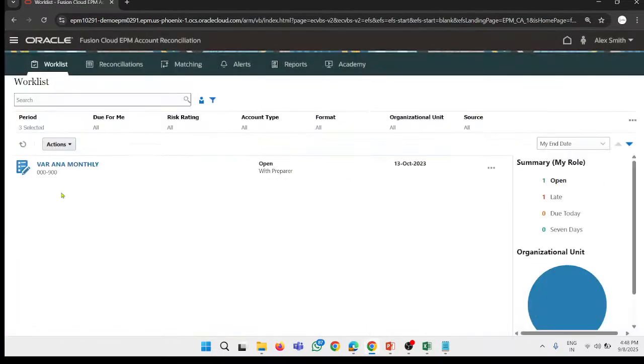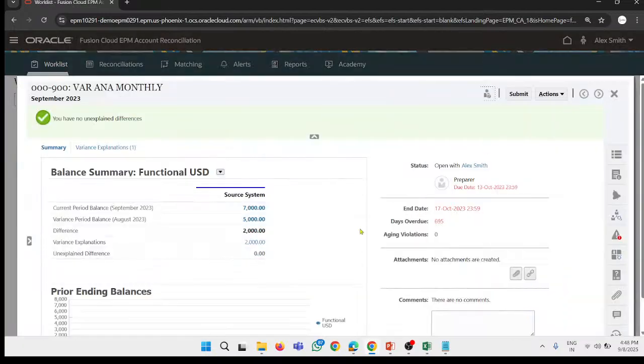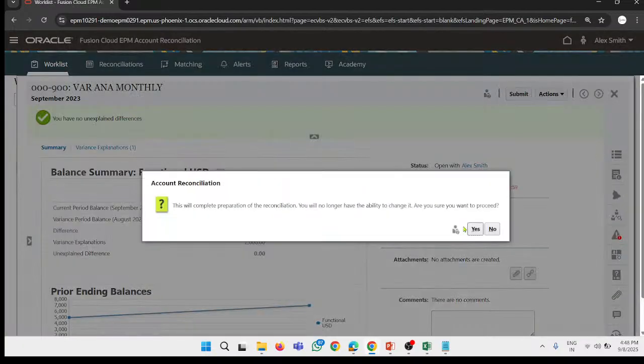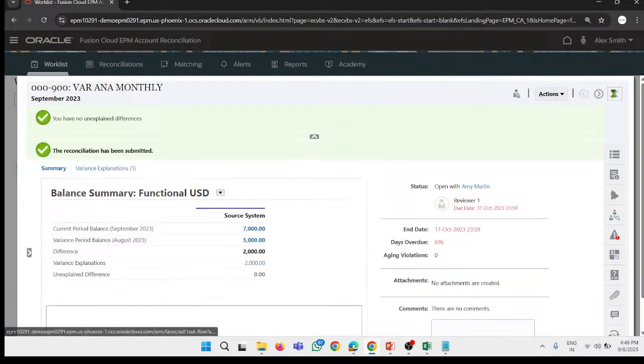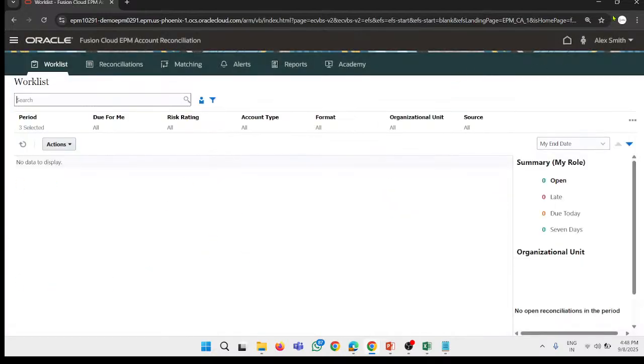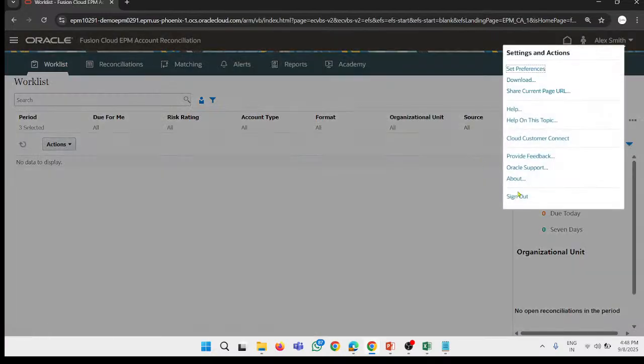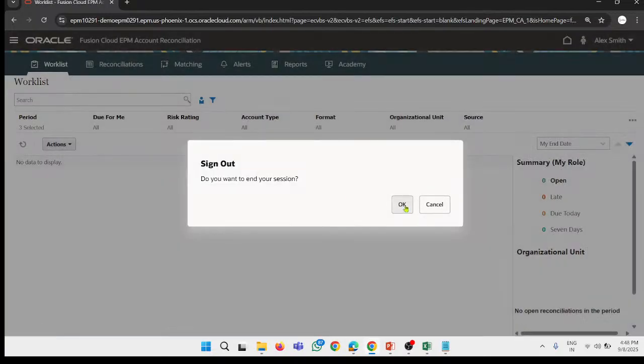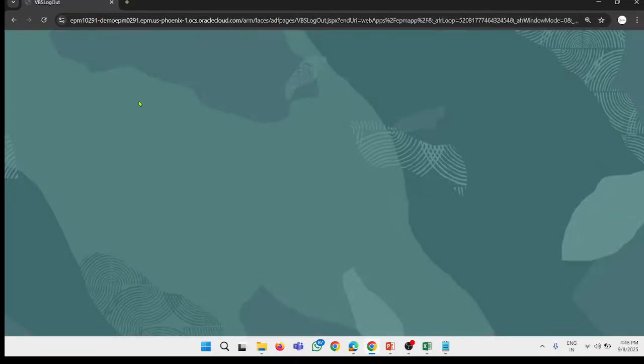And submit the last one, which is the September one. Fine. We won't be approving it. Just log out and log in as an administrator, and there we'll be seeing the variances.